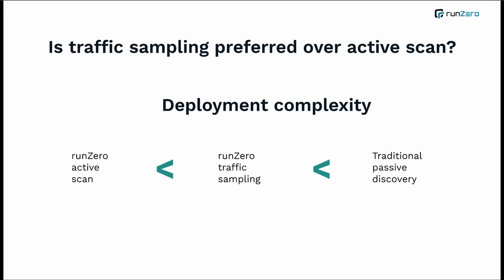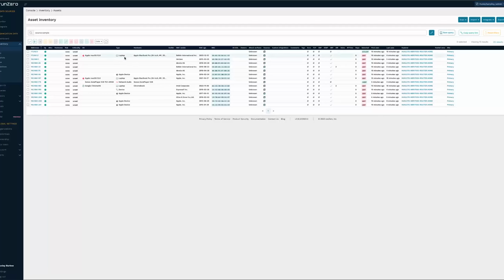I will. If you actively scan asset A and passively discover asset A, I assume it comes together as a single asset record. Is that a true statement? That is a true statement. Can you differentiate between the data of the active scan and the data from the passive discovery in the console? Yes, they have different sources.